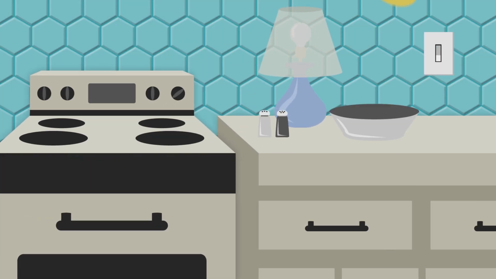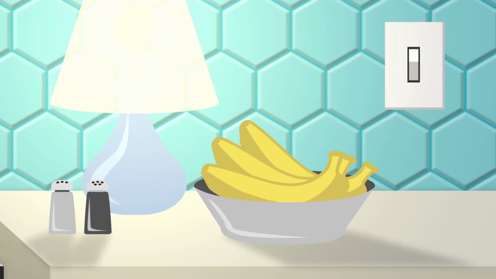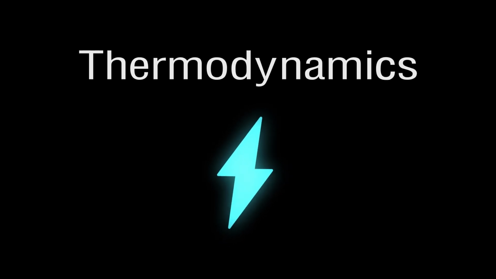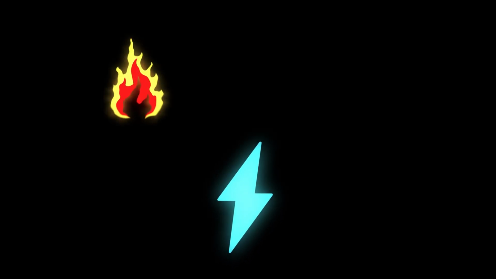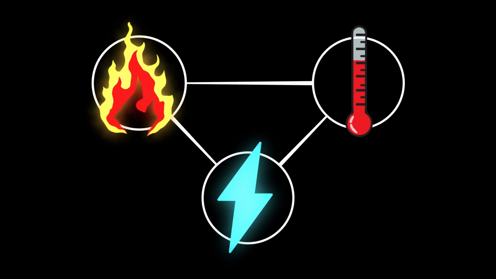Every day, we experience reactions involving the transfer of energy, such as cooking or flipping on a light switch. These simple actions are thermodynamic reactions because they transform energy into a different form. More specifically, thermodynamics is the study of heat, temperature, and their relationship to energy in a given system.